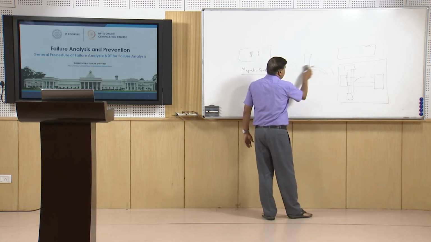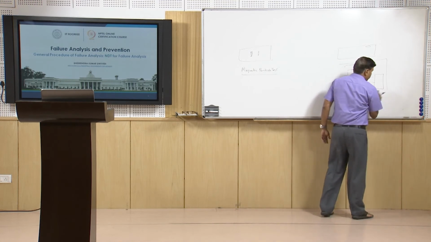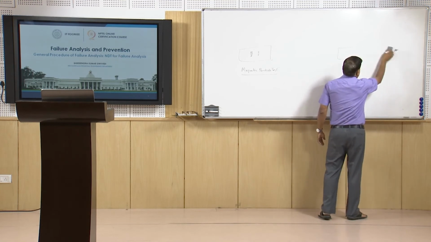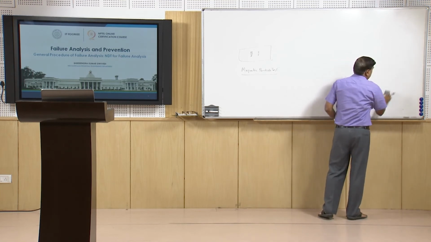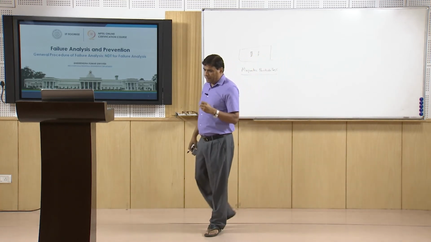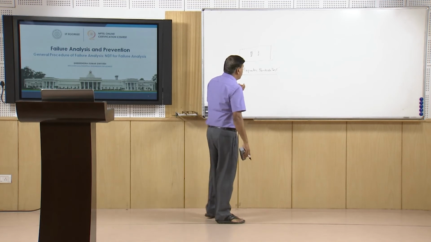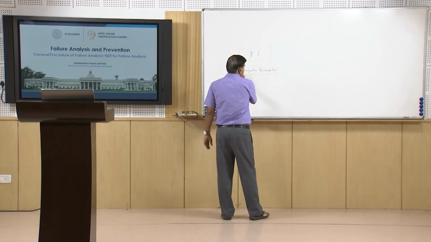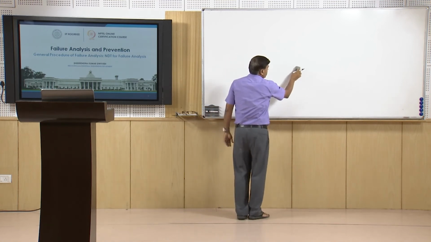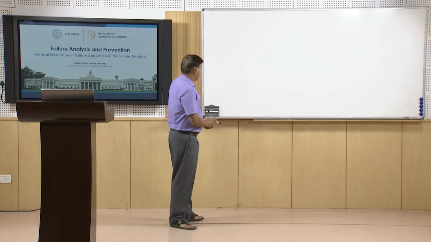So, very fine cracks, very closed cracks, can easily be detected by the magnetic particle test as compared to the dye penetrant test. If the crack is very closed, then the dye may not be able to get inside the crack zone, and that will lead to poor detection of the cracks in the case of the dye penetrant test. But the detection of fine cracks will be easier when the magnetic particle test is used.